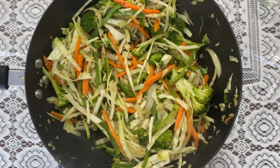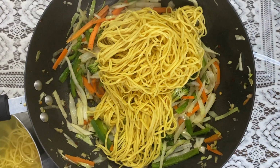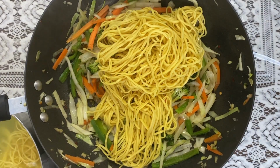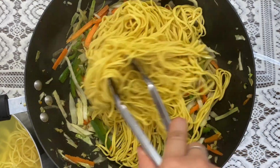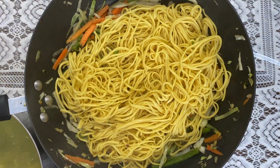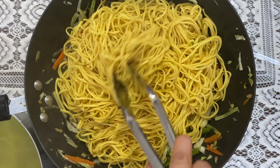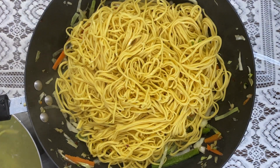After a couple of minutes, bring down the heat to low and then start adding your noodles. So here I'm using my tongs once again to gently place them on top of the veggies. Now I'm using a large wok. So if you're using the same thing, you should be able to fit them in all at once. Now we're just gonna keep adding our noodles.